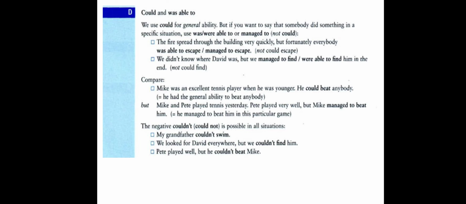In the other example, Mike and Pete played tennis yesterday. And here, played tennis yesterday shows a specific situation. So we speak about a specific situation. So to express ability, we don't use could plus the base form, but we use was or were able to plus the base form, or managed to plus the base form.